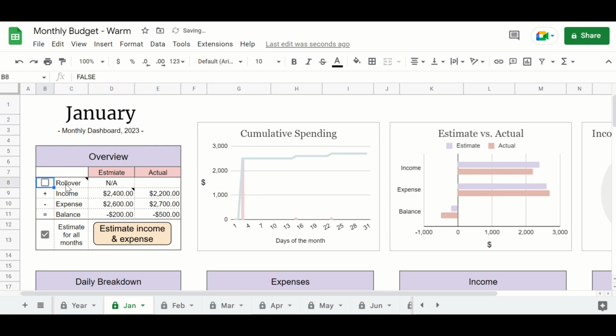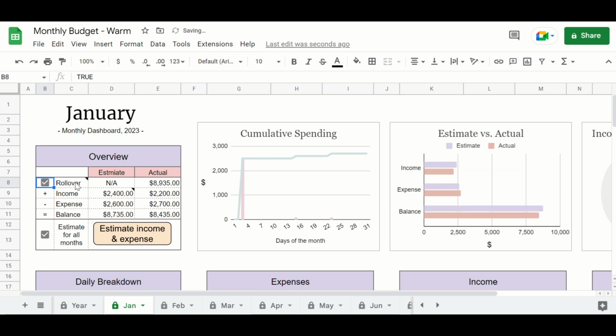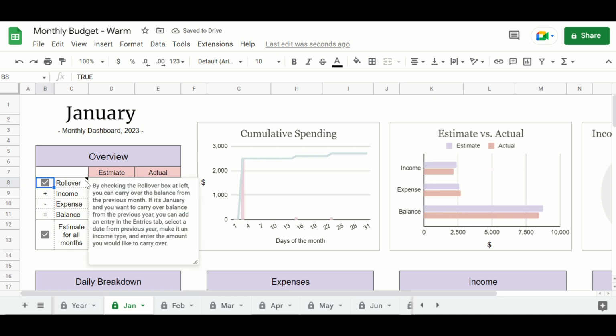Okay, the rollover means that by checking the rollover box at the left, you can carry over the balance from the previous month. If it's January and you want to carry over the balance from the previous year, you can add an entry in the Entries tab, select a date from the previous year, make it an income type, and enter the amount you would like to carry over.